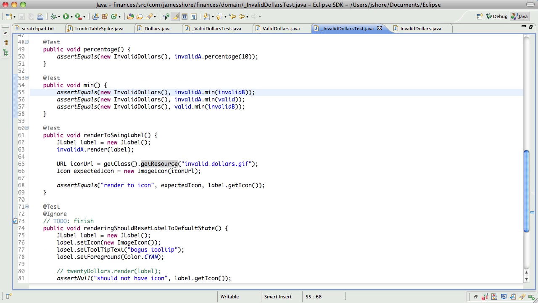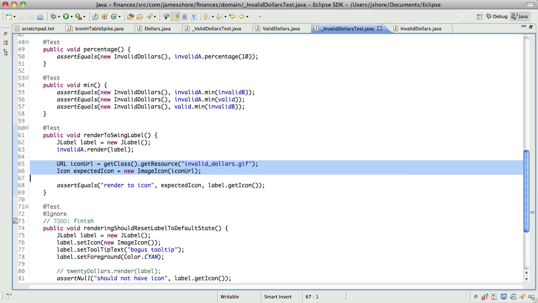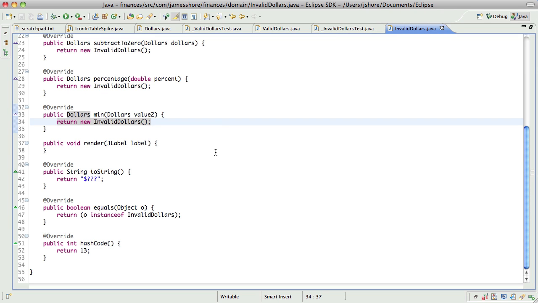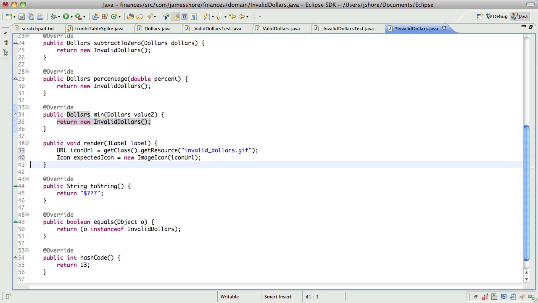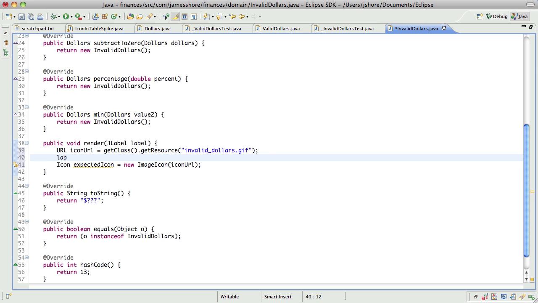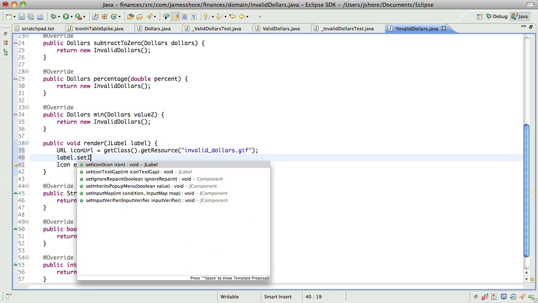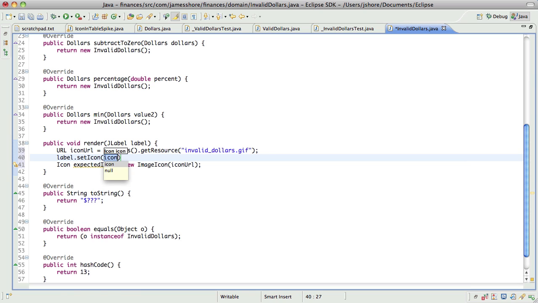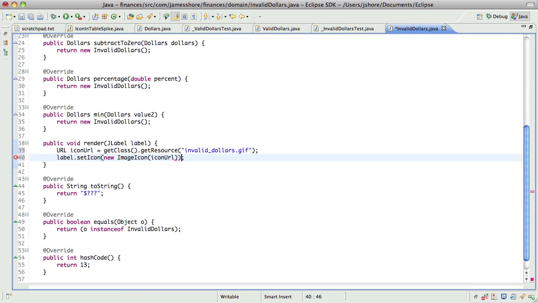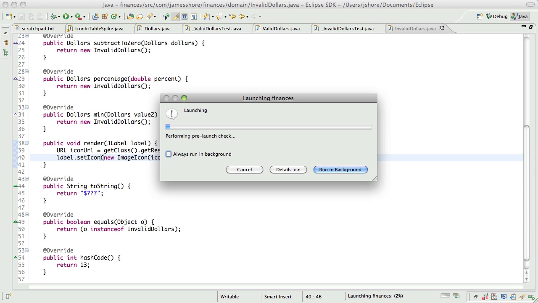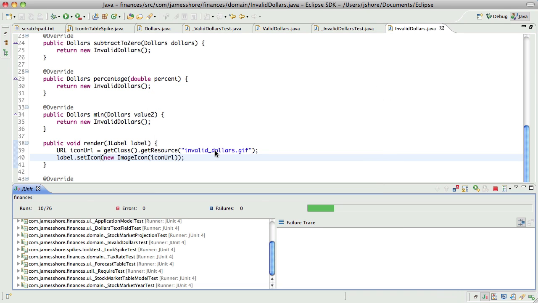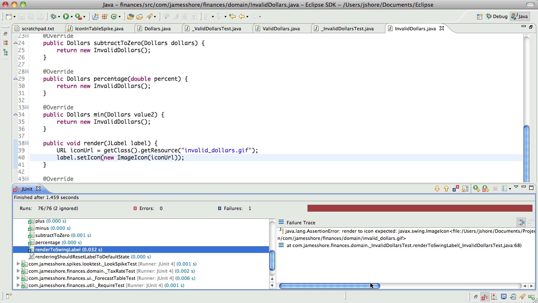So now, do the same code again. Only now we're going to say label.setIcon. This needs refactoring. Okay, that didn't work.